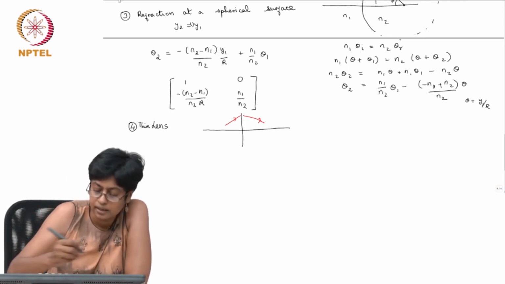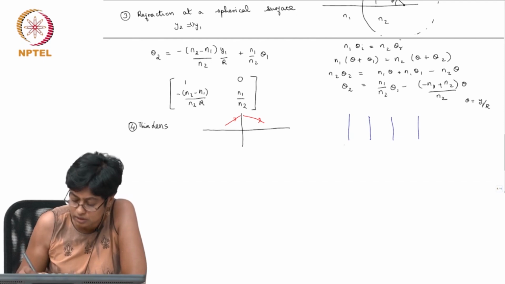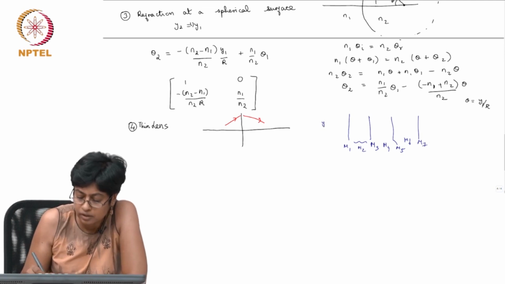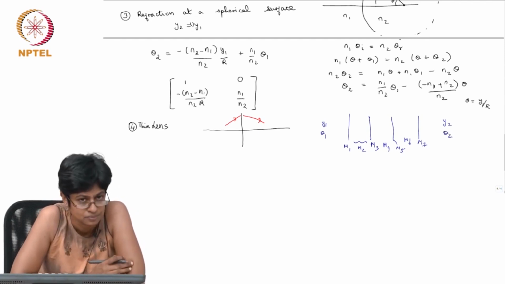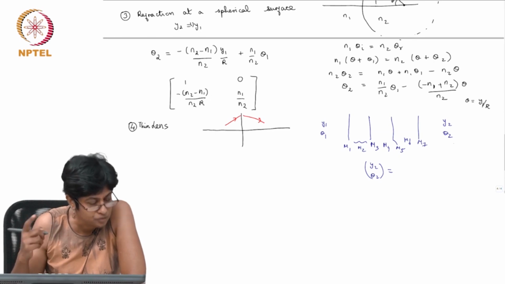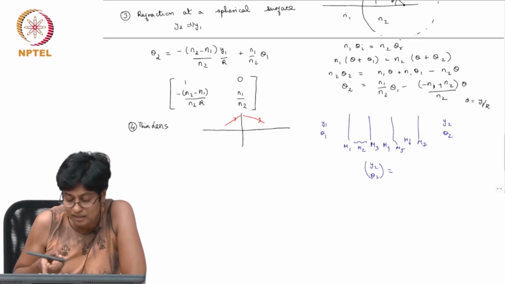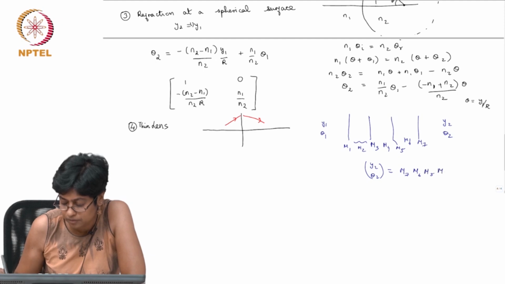Well, let us say I had the first operation here, the next here, the next here, the next here. This is M1, traveling through this is M2, this is M3, traveling through this is M4, this is M5, this is M6, this is M7. In order, and I know the height of the ray and the angle of the ray before the system, and I want to find out those parameters after the system. A simple cascade operation is going to give me this, but I have to be very careful when I do the cascading, because the first optical operation seen by the ray is that given by M1. So, when I write it out mathematically, I am going to write out M7, M6, M5, M4.